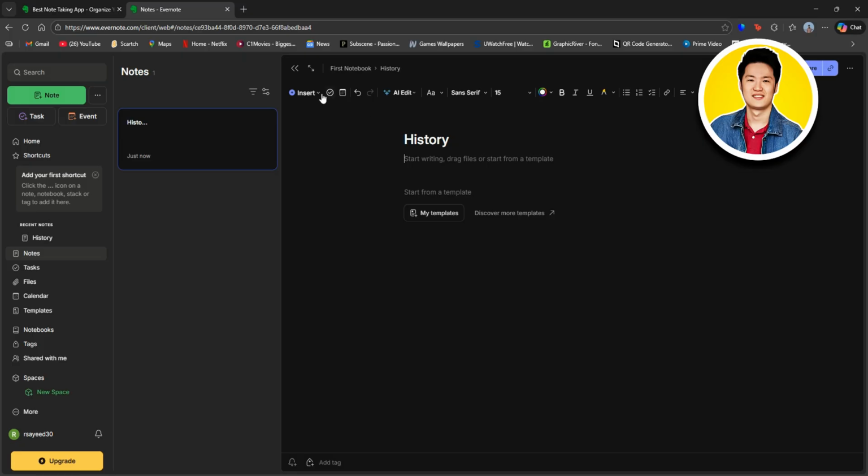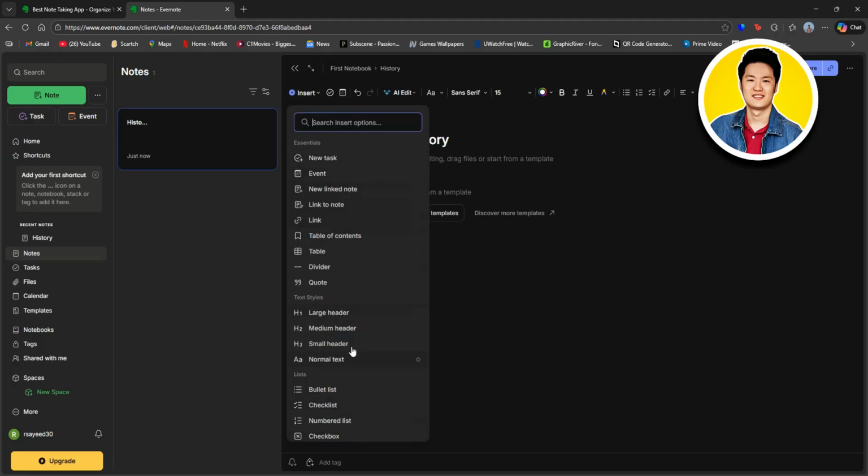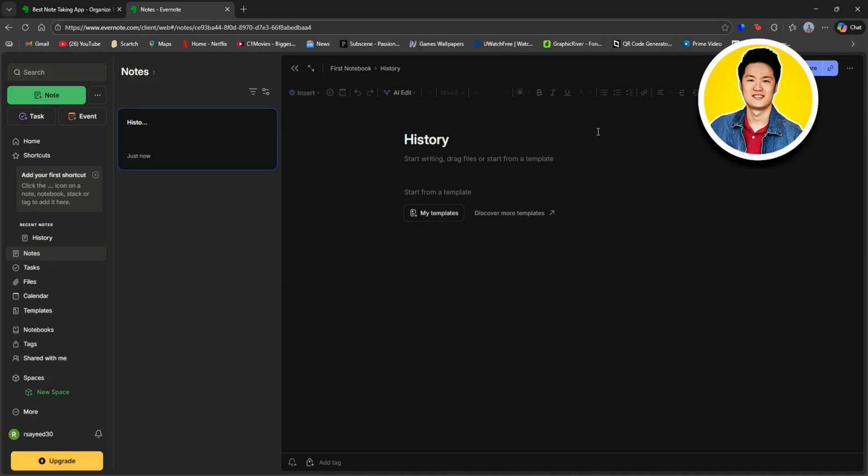On the top here, we have all of these options to customize the text. If you select Insert, you will get to see all of these options that you can choose from, and they will be added onto your note. And there are many options to choose from. So from the top here, we can select options like this. Here, we now have checkboxes, and we can start typing in our text right beside the checkbox. For example, Revise. Then I'll press Enter and type in the second word, such as Assignment. So once you're done typing, if we select a checkbox, you can see that the text has been checked off. This way, you can use it for your tasks and check them off whenever they're done.